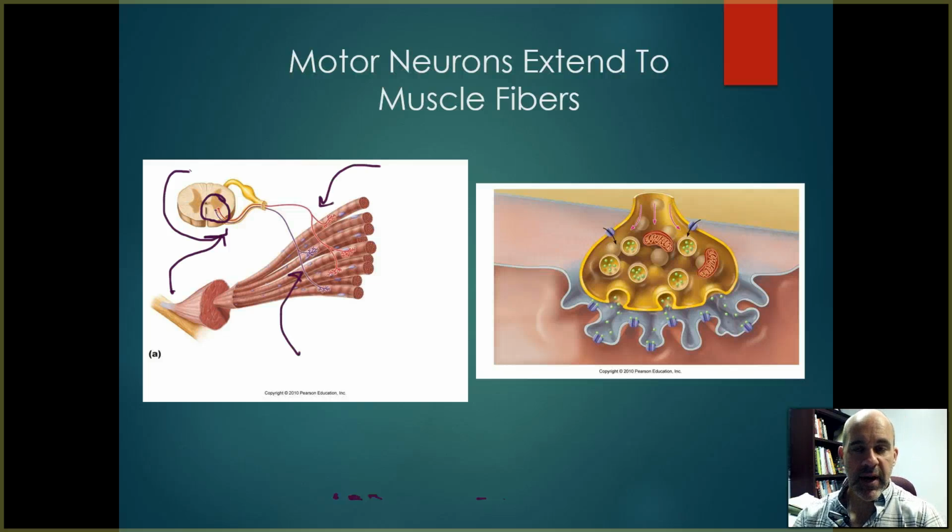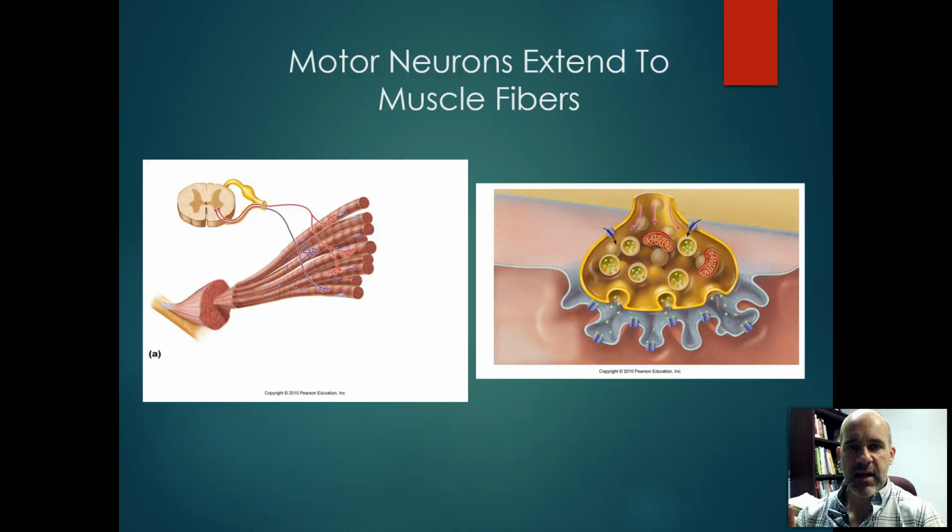And the different branches may extend to different muscle fibers, but those muscle fibers are all going to be within the same skeletal muscle. So for instance, this skeletal muscle that we're looking at here, this could be the biceps brachii, or the triceps brachii, or the vastus medialis. It's going to be a single muscle. And so what that means is an individual motor neuron is going to stimulate muscle fibers that are all part of the same muscle. You're not going to have a motor neuron that is controlling the biceps brachii and the brachialis. So that's a key thing to keep in mind as well.